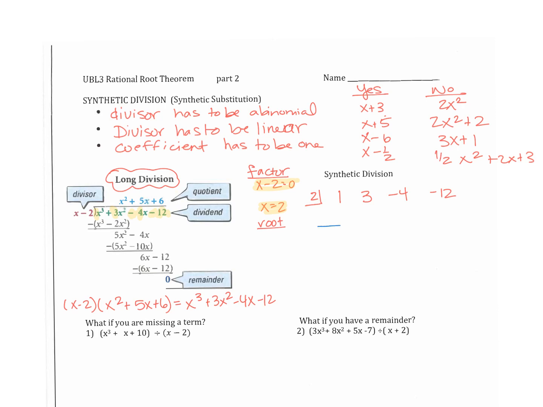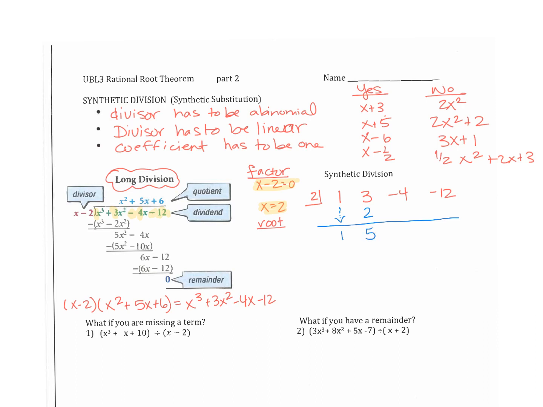So how do I do synthetic division? It's a process like long division that's always the same. So our first step is to always bring down the first number. And then we enter a pattern. We are now going to multiply this number by my 2 in the red box. So 1 times 2 is 2. Now, at this point, we do whatever our signs say. So we're adding. So 3 plus 2 is 5.